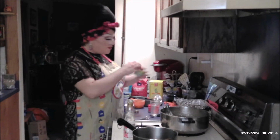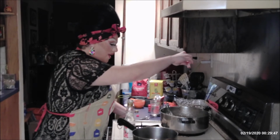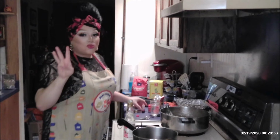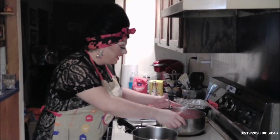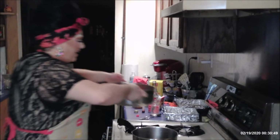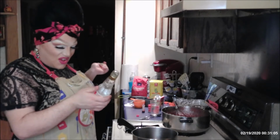Now what you want to do is get your red food coloring. I'm going to do three drops for now. Wow. I'm so excited. It's hot, but look at the color. It's the perfect rosy, pinky, reddish mix, okay? I wish you guys could smell this. It smells so good.